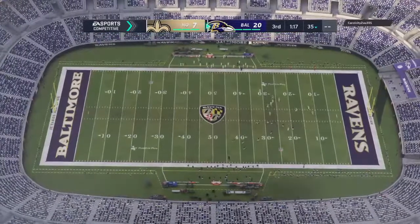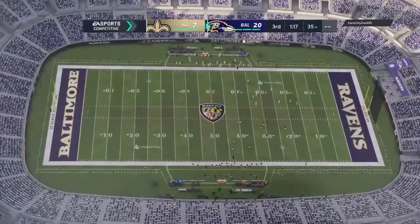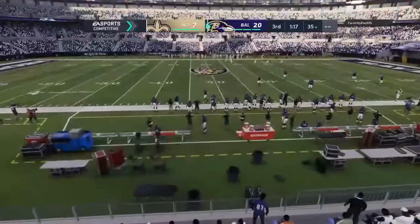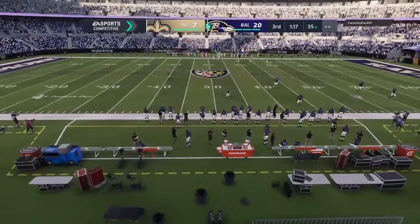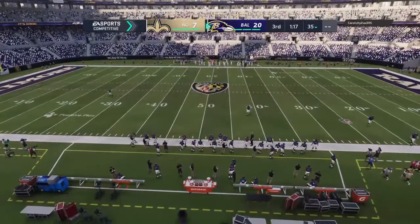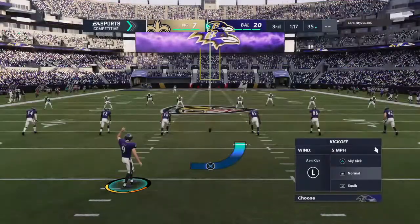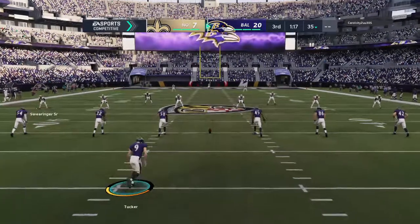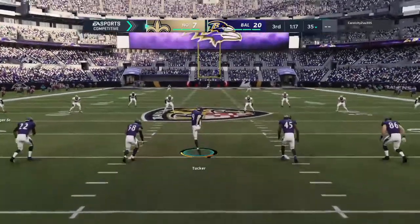They got the interception, but very little movement after, and that forces him to settle for 3. And it does feel like settling when that happens, doesn't it? It certainly does, but we got to give a lot of credit where it's due, and that's to the defense because they ran onto the field. This is what we call sudden change, right? Interception, you got to go put out the fire, and they did, holding them to a field goal. Tucker now following the made field goal, set to kick it away.